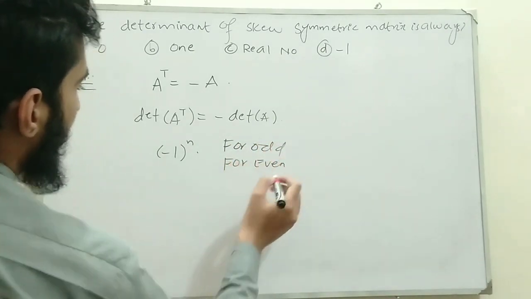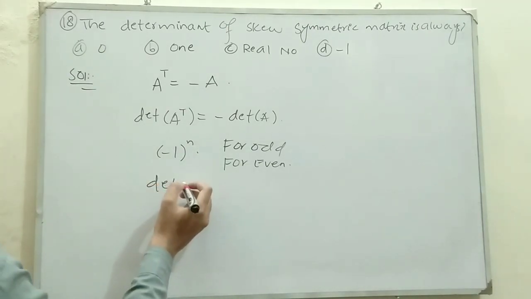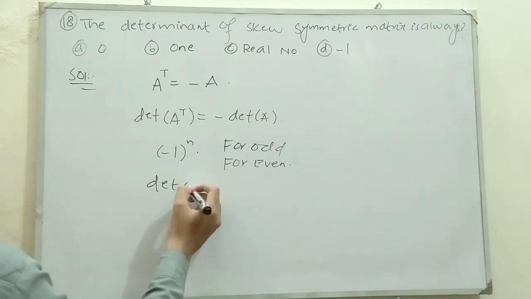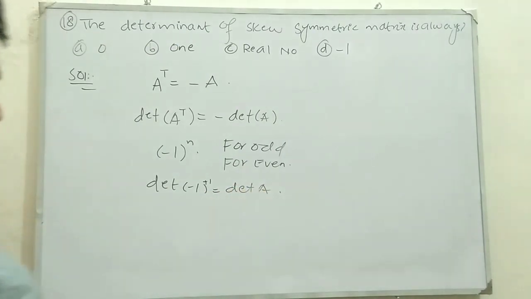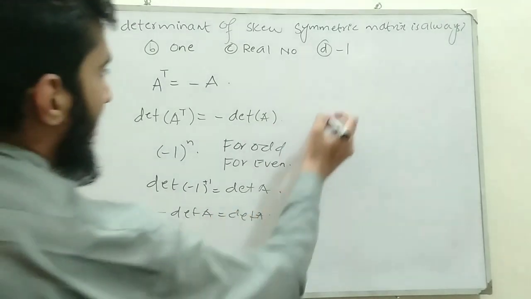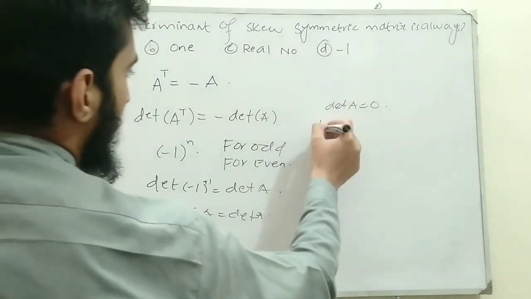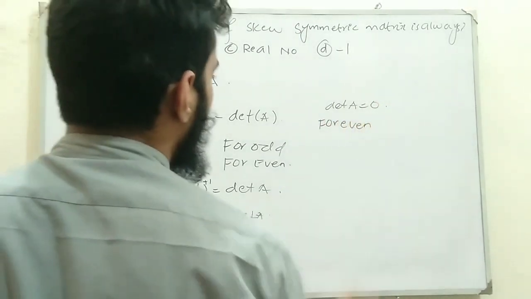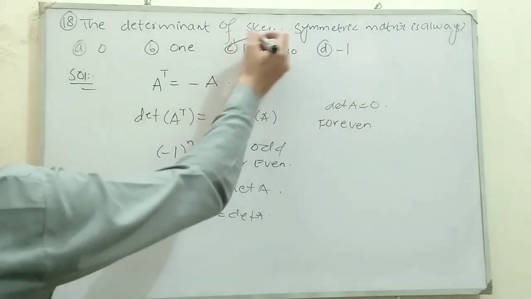So remember, for an odd condition, let's suppose I put 1 over here. So it will give us determinant A equal to minus 1 power 1 times determinant A, since minus 1 power n is involved. So after this, it will give us negative determinant A is equal to the determinant A. So by simplifying, the determinant of the matrix will be equal to 0. This is for an odd condition. And for an even condition, it does not give a specific number. So it means that it can give us 0, negative, or positive; each and every positive, negative, and 0 real number. So the correct option will be a real number, option number C.